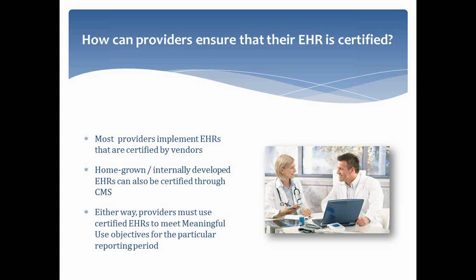You've got to make sure that what you're acquiring has all the modules that are listed as being certified under that particular vendor's CMS certification. So that's point one. You can get there a couple of ways. And I think we're seeing much more vendor-focused certification. Initially, there were some homegrown and internally developed EHRs. You can certainly, if you're a healthcare organization, develop your own and get it certified. The cost of certification, at least in stage one, was around, I think, $35,000 for a complete EHR, 5 to 7 for major modules.